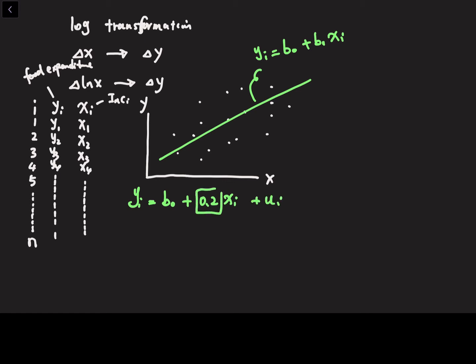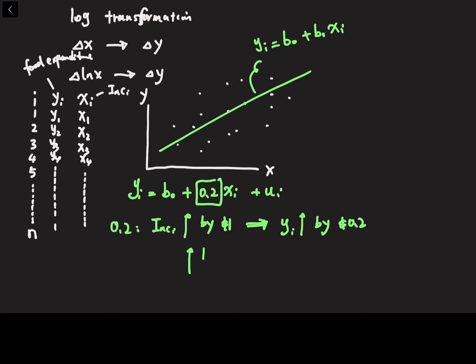And you have this 0.2, and we know that this 0.2 gives us the effect of change in family income on the family's food expenditure. You interpret 0.2 as: if family income increases by $1, the family's food expenditure will increase by 20 cents. Or you can say the family income increased by $1,000 and the food expenditure increased by $200, right? That's how we interpret this 0.2.